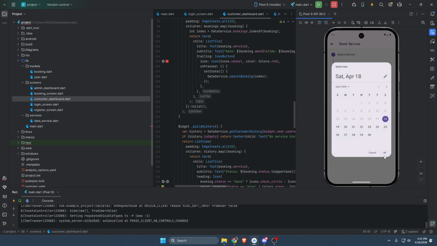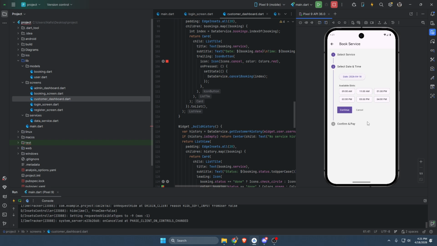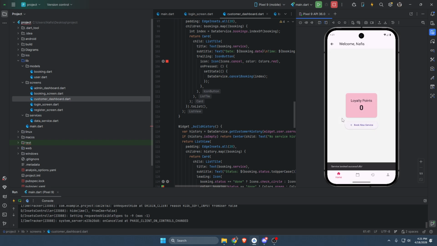Let's say now from here, here's a quick thing. The previous user selected the 10 a.m. slot, right? So as you can see, the 10 a.m. slot is not being shown here because it is to avoid the clash of customers. So let's just go with 11 a.m., and no points available since it's 0, minimum 10. So let's just continue. So as you can see, the booking is added here. So that's the part of customers, right?